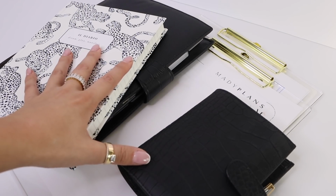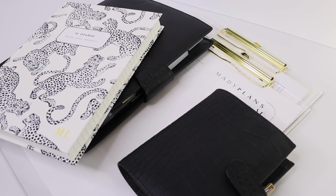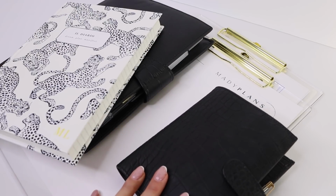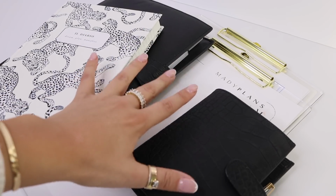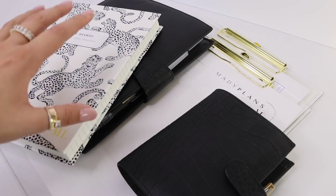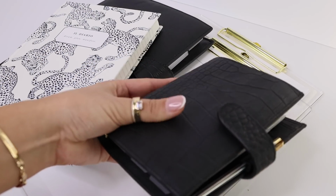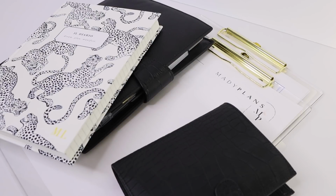But that's all that I have for today. All of these have been working so well for me, so I will most likely continue using all of these styles in 2022, just making minor changes to my planner setup and switching out covers. But for the most part, I'm going to be using all of these same tools, and I've been using them for probably 2 years now. I think I started my clipboard system a couple years ago, maybe even in 2019. The journal's pretty new, but my agenda and the reference book are all things I've been using for years and have really helped me stay organized.